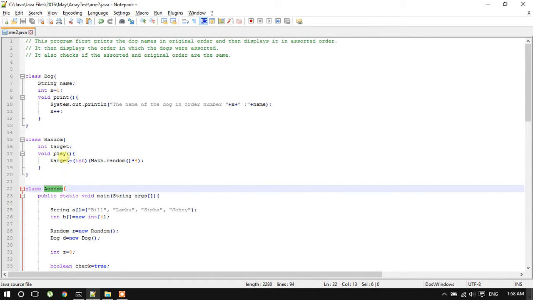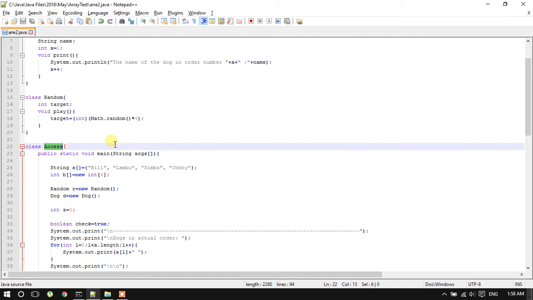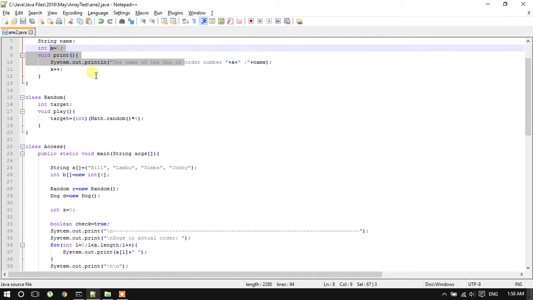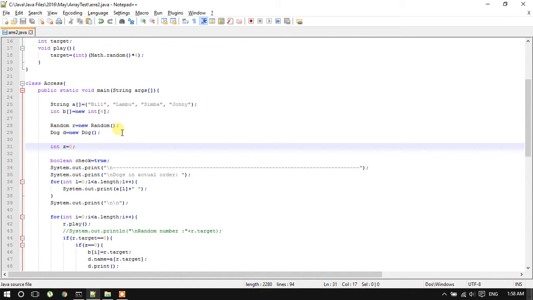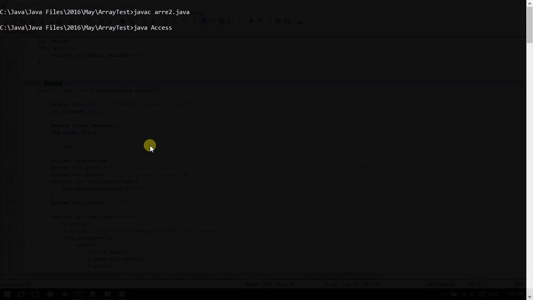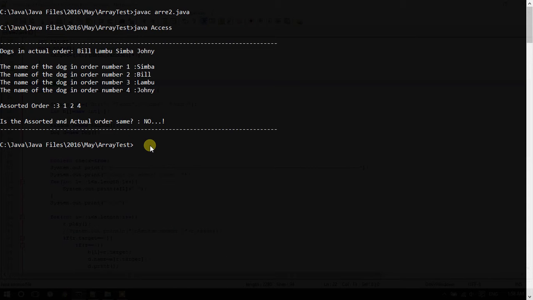They have three different purposes. This is for printing the random number, this is for printing the assorted names of the dogs, and this is for the main method. The main arguments are in this class, so basically this controls the rest of the classes. So I'm calling the class access, and this is what I get.